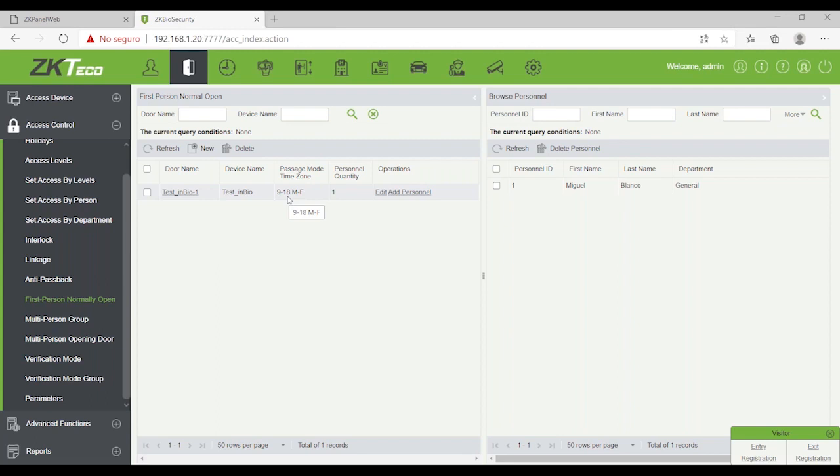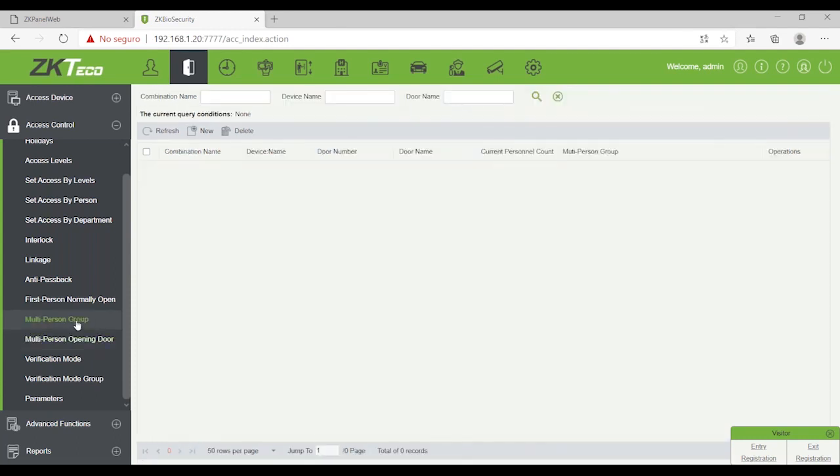This is very commonly used in cases where there's a security guard controlling an entrance. If someone is controlling an entrance, then when this person arrives, he will be watching other people that go inside, so it's not necessary for the people to verify. If the security guard leaves the entrance, he can punch his card and the people need to verify. Or if he forgets to disable this passage time zone, after 18, after this time zone, the people have to verify again.